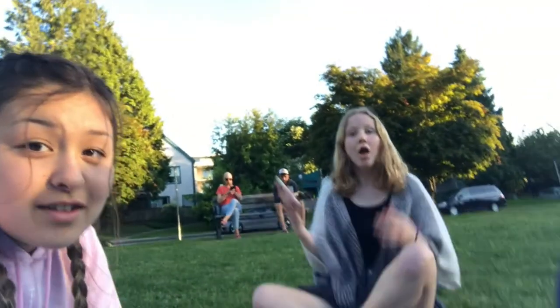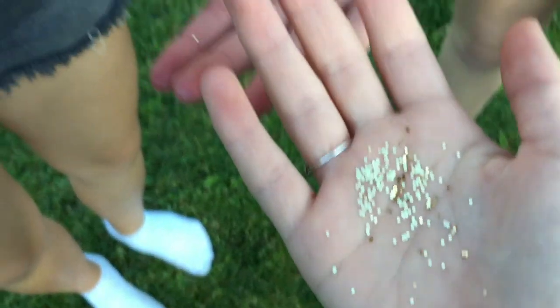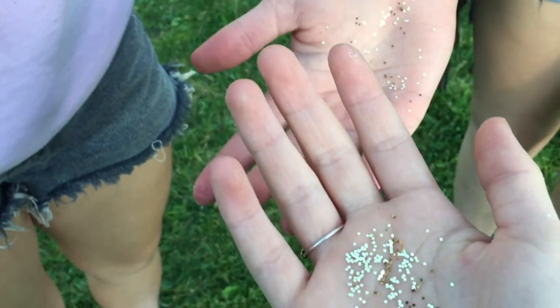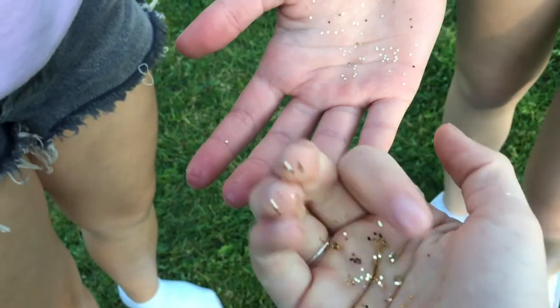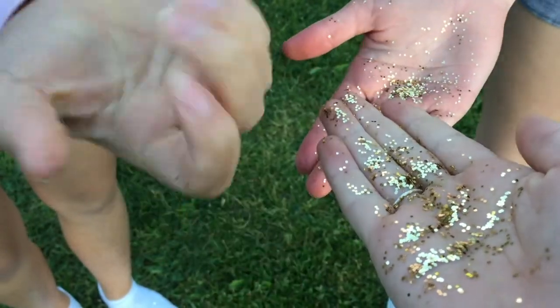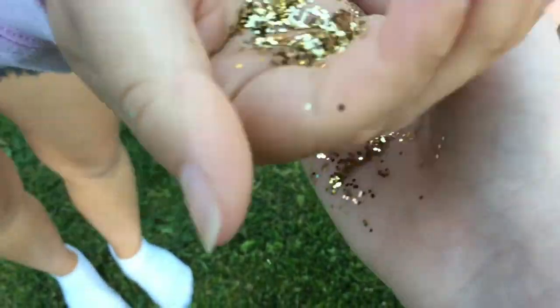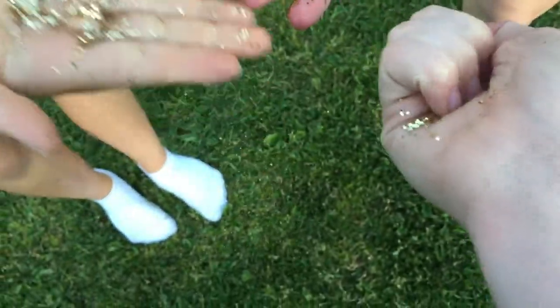Alright guys, so we are done. And now we're doing the glitter hand one — so I'm forcing them to put glitter all over their hands. And I am too, which is the correct part. I got this from Dollarama. Oh, that's clumpy. Yeah, that's good. Okay, do what Avery did. Oh, that's a lot. Go like this so it gets on your fingers.